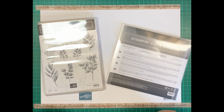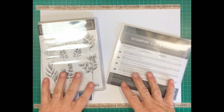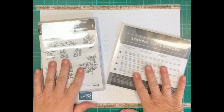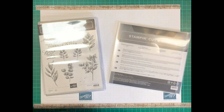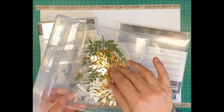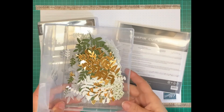So today I am using a brand new stamp set, and it comes as a bundle because you have the dies to go with it. It's called Forever Fern and Forever Flourishing dies. These dies I've already cut out, and I have a box full of goodies. I spent last night just sitting at the dining room table watching TV, cutting some of these out for you to see.